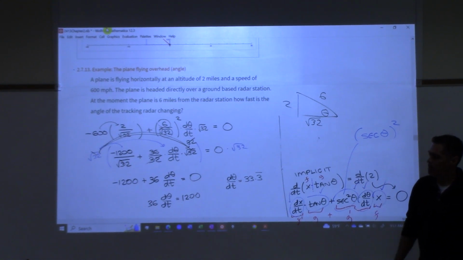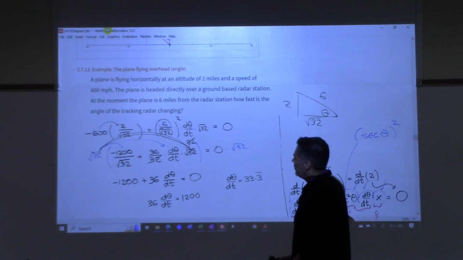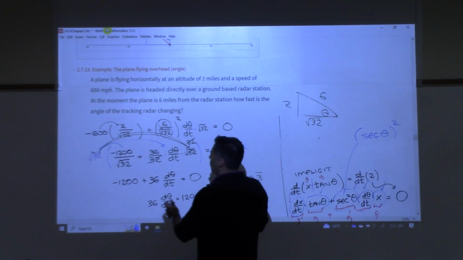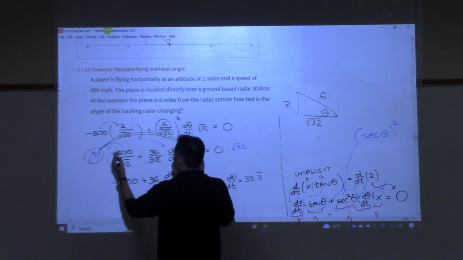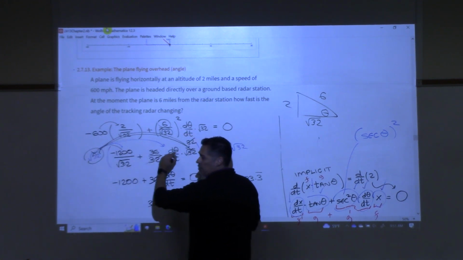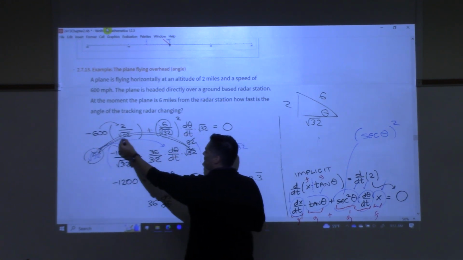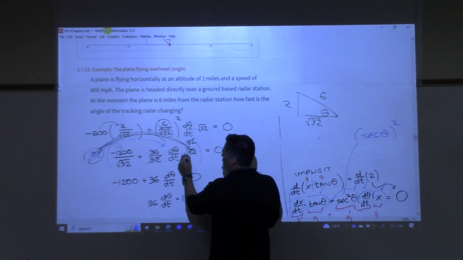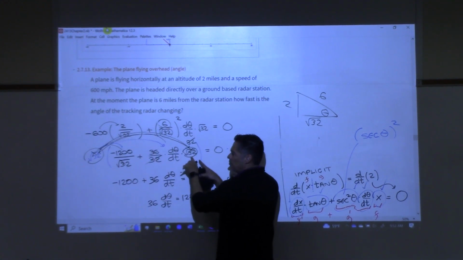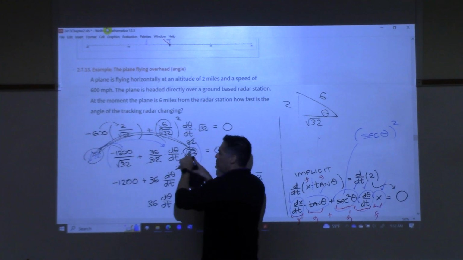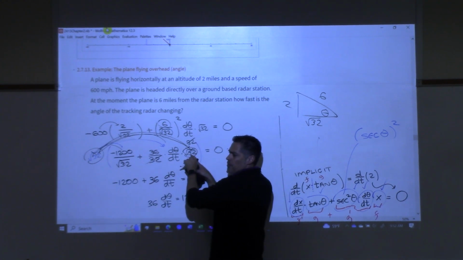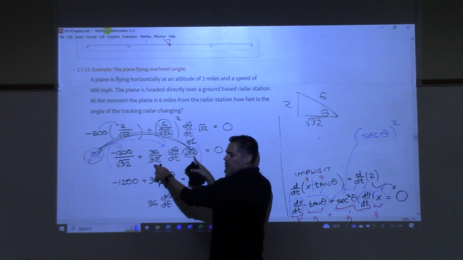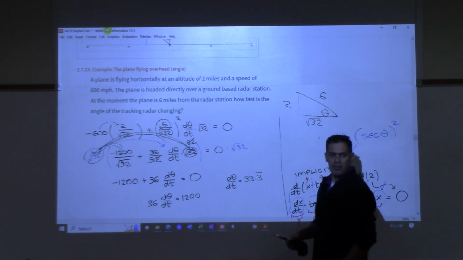Yes. So when I multiply this root 32 on the left side, it had to distribute to both of these, yes? When I multiply times this second one over here, I multiplied it times this root 32. So what's root 32 times root 32? 32. And then that cancels with that 32 that's there. Is that what you're asking? Does that make sense then? Any other questions?